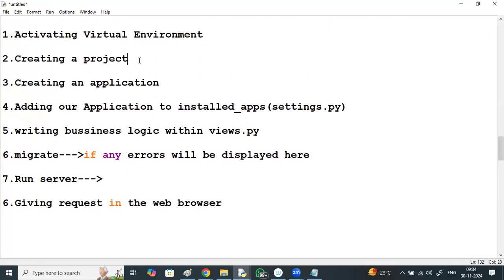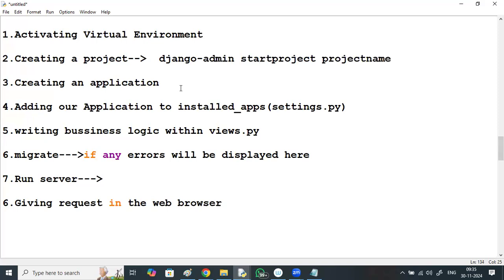Creating a project. For creating a project, the command is django-admin startproject project name.